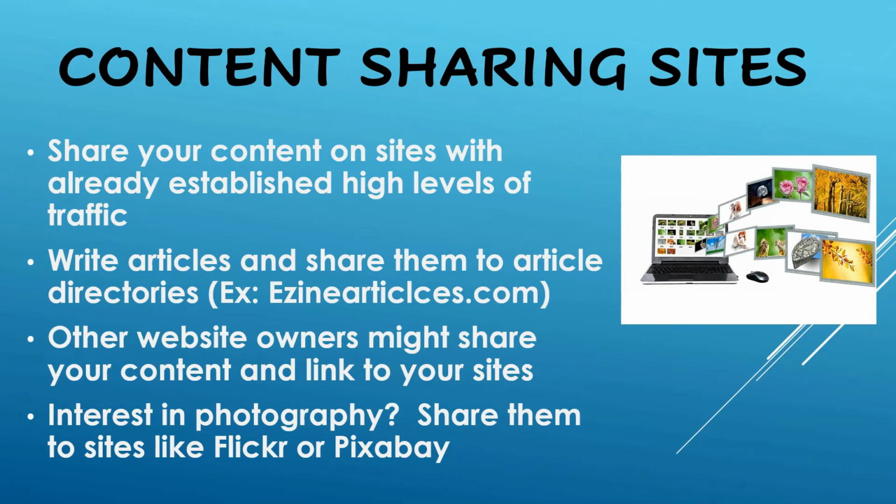Content sharing sites. Sharing your content on sites with high levels of traffic can be a great way to siphon off some of that traffic and get it coming back to your own site. One of the best ways to share your content is to write articles and share them to article directories such as eZine articles. Many years ago, this was viewed as one of the major ways to get traffic and backlinks to your site, which is important for SEO, but the golden days of article directories are probably over now.